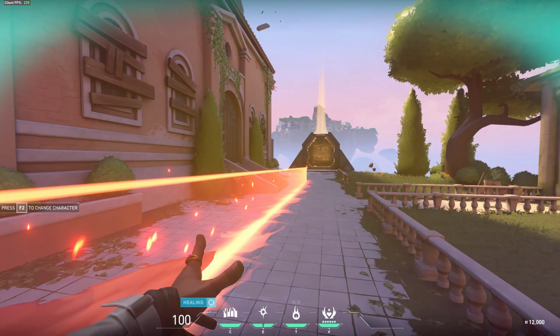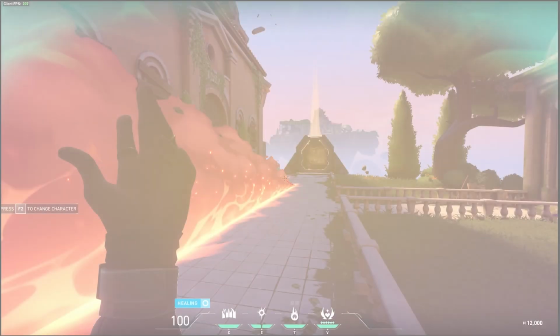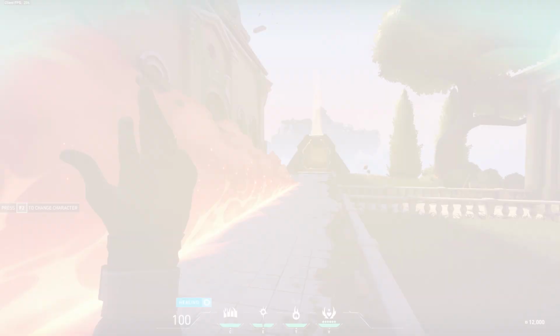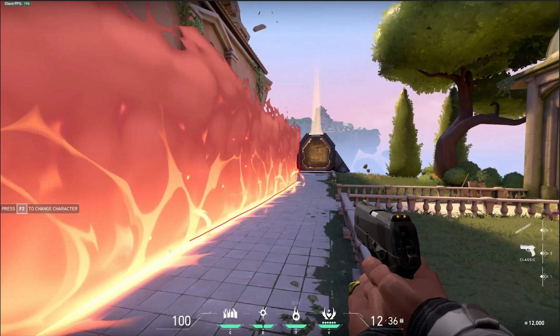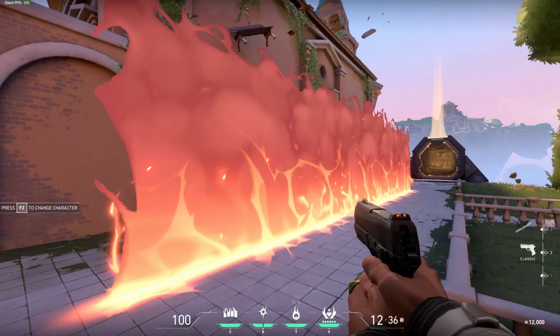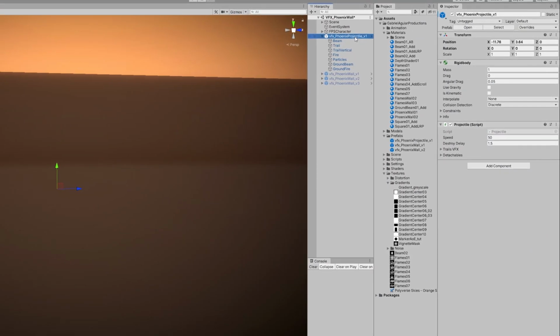This wall of fire rising up is the second part, and it has a very distinct rising animation that goes from our position to the end of the trail and starts rising first near the character. This wall is mainly composed of three parts. The main red wall with an erosion effect happening at the top and in extremities as well. Then we got this kind of second wall with some yellow flames. And finally we got some flames and particles. So that's the breakdown. Then I decided to start with the projectile.